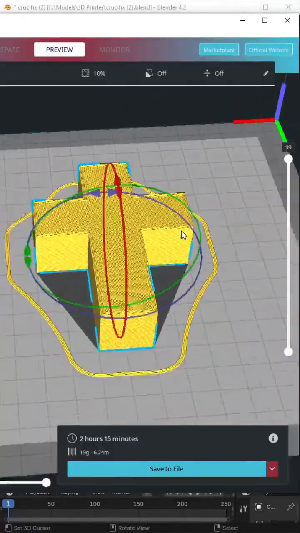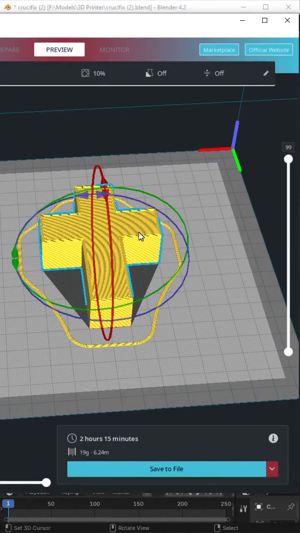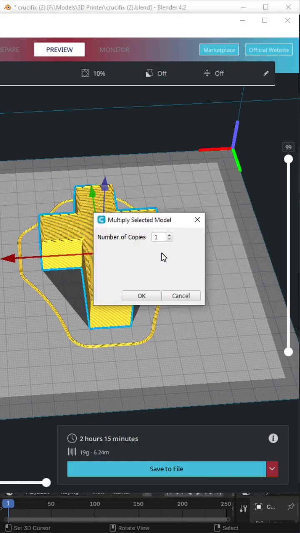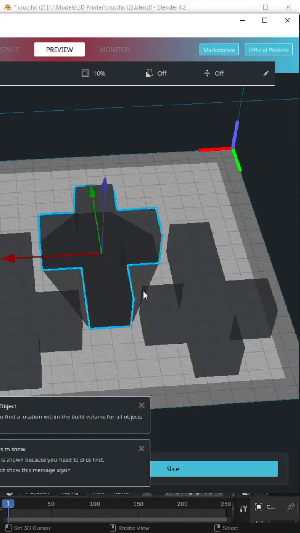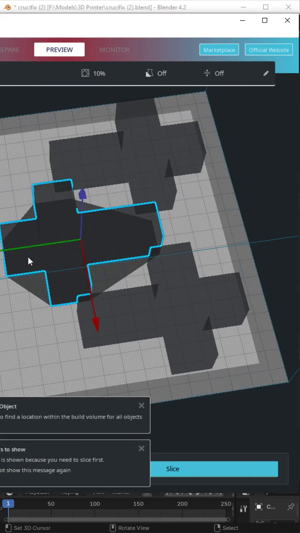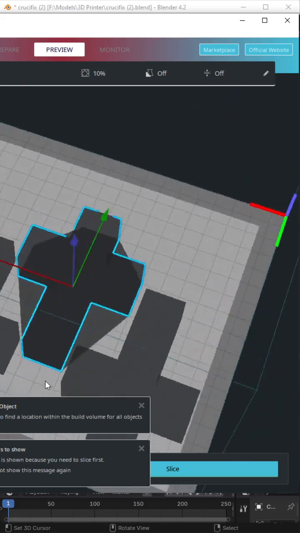And of course, because we can print this, we can put a number of them on the build plate. So that's another option. Multiply selected models. How many do we get on there? Maybe 4? Oh, can't get all the objects on the build plate.